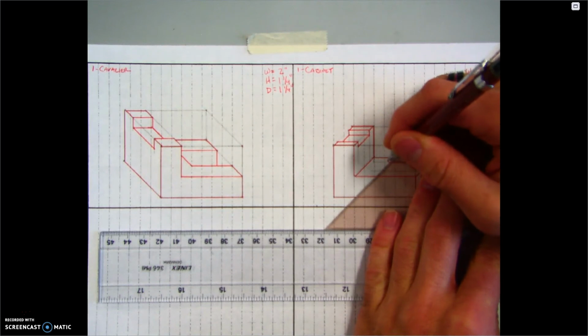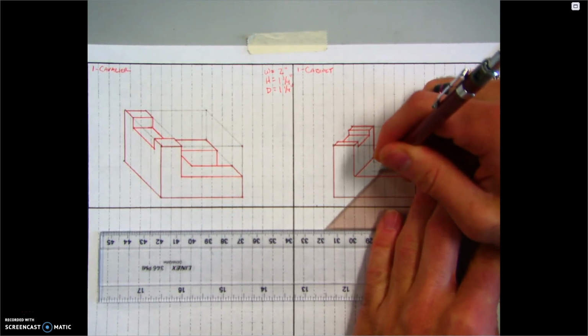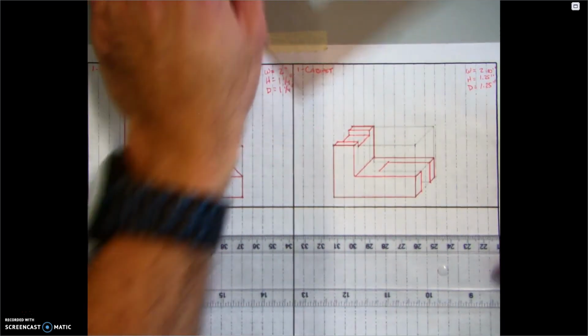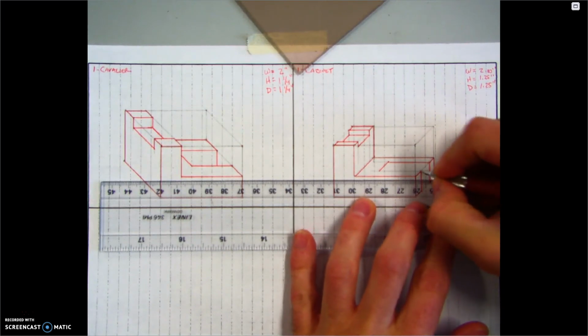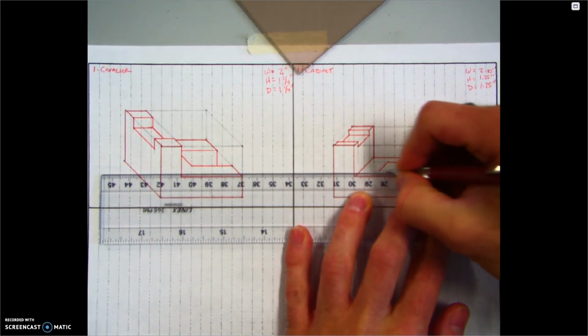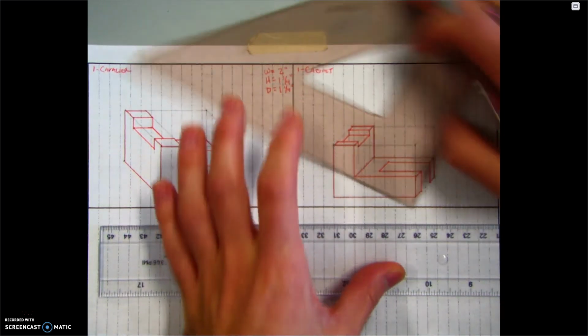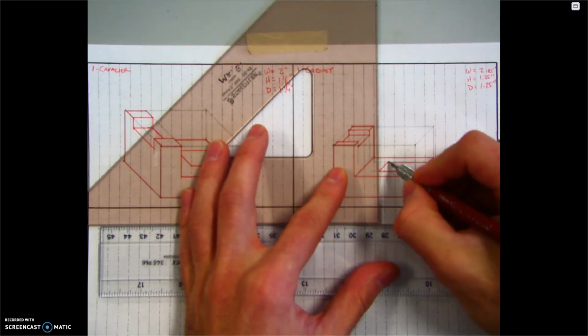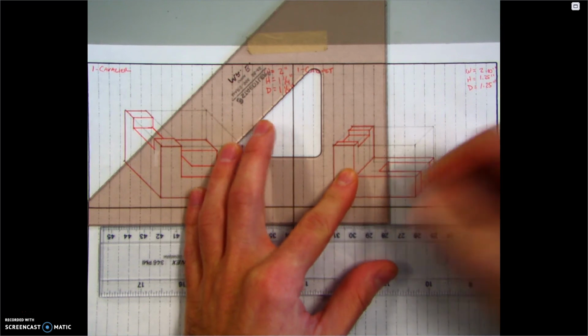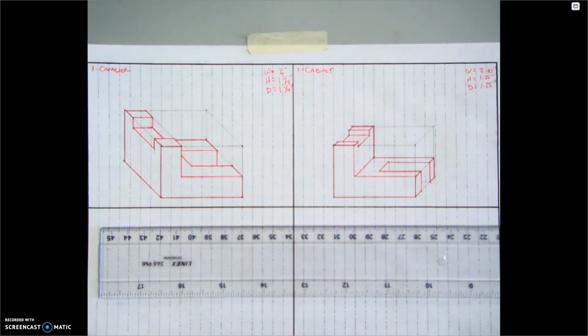I can draw from that point the 45, and then bring in that last line right there. Okay. Now I'm going to see that corner, so I can bring that one down just until it disappears. And there you have it.